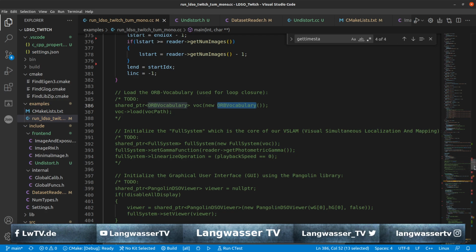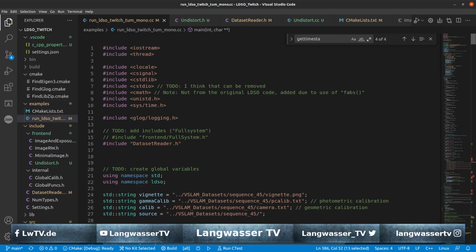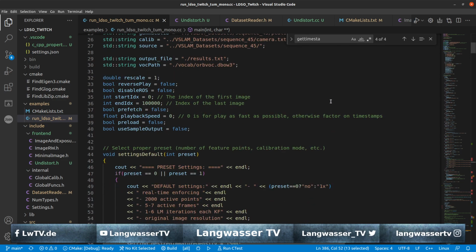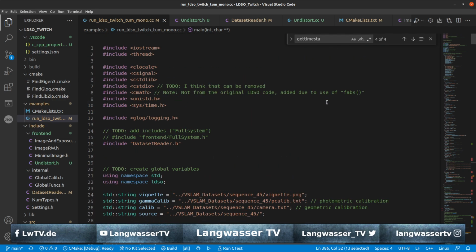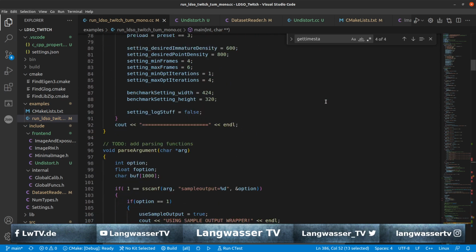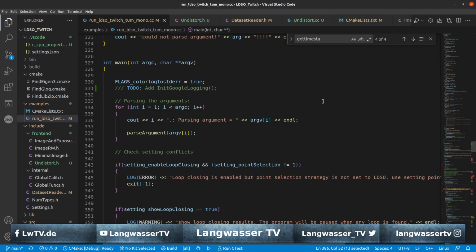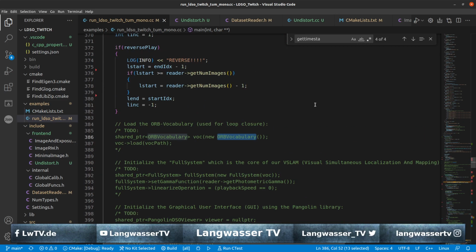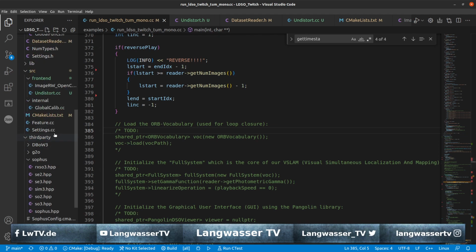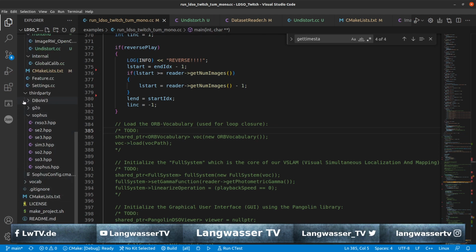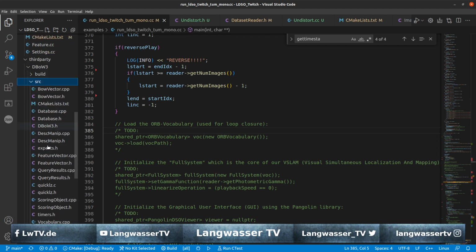Where is this, by the way? Where is this ORB vocabulary implemented? Maybe we can use it already because it is in the library, the DBoW3 library, which is in the third party. Let's see if we take a look at the source.